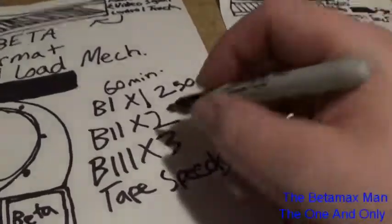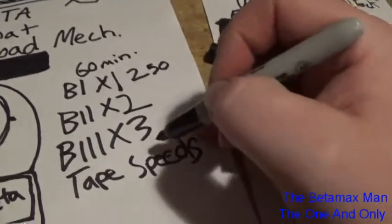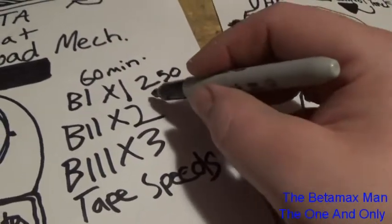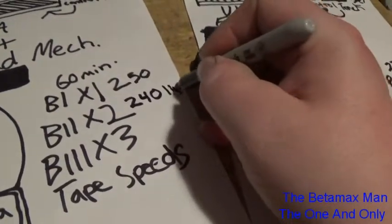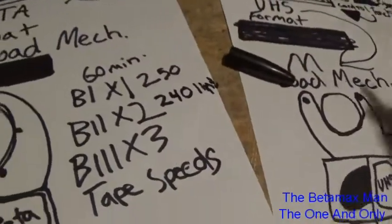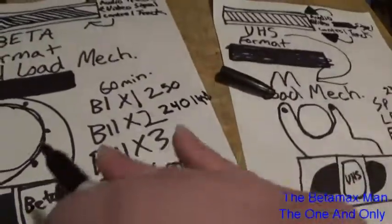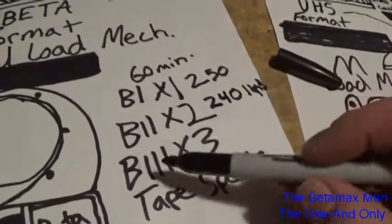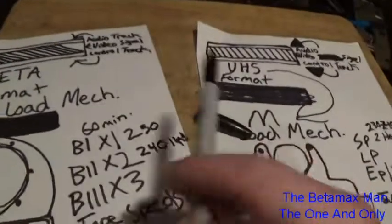So and then beta 2 was downgraded. The tape speed was slowed, and you got 240 lines. Okay, so you had about the same amount of lines of resolution, but the image was a little bit sharper on beta because of how the signal was recorded onto the tape versus VHS.